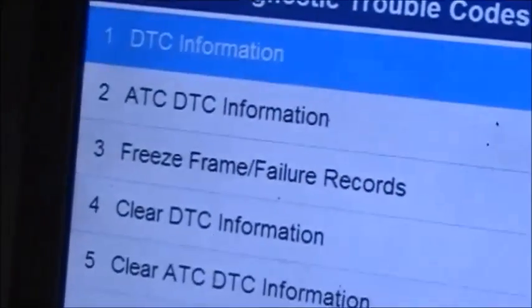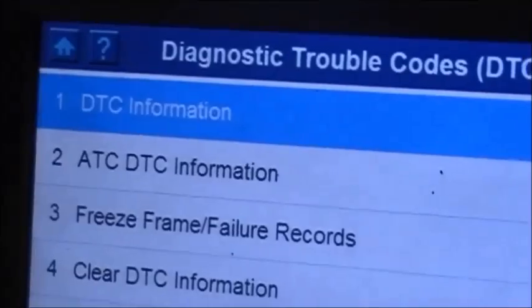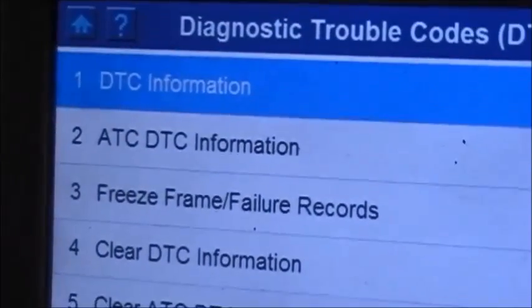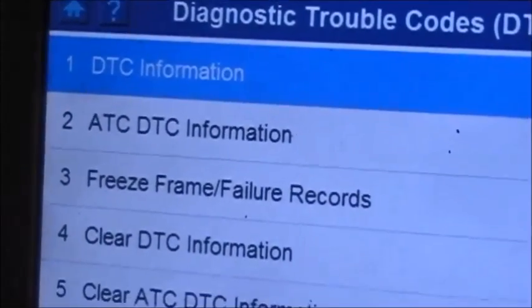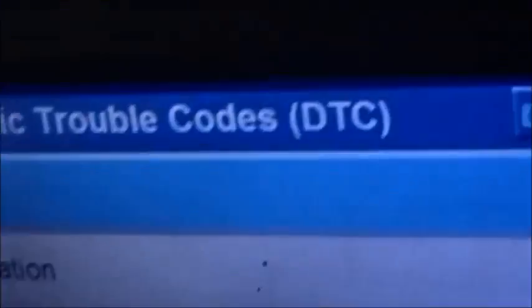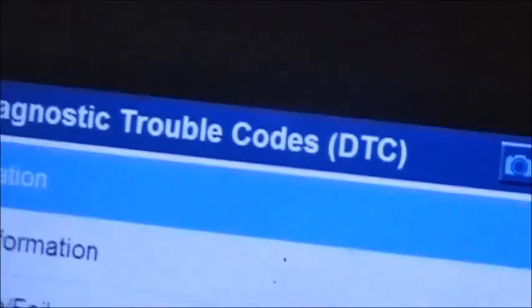Okay, right there you see the diagnostic trouble code information, and that's what we want. We want to get into the diagnostic trouble code information to verify the P0758 code that he said he got from AutoZone.